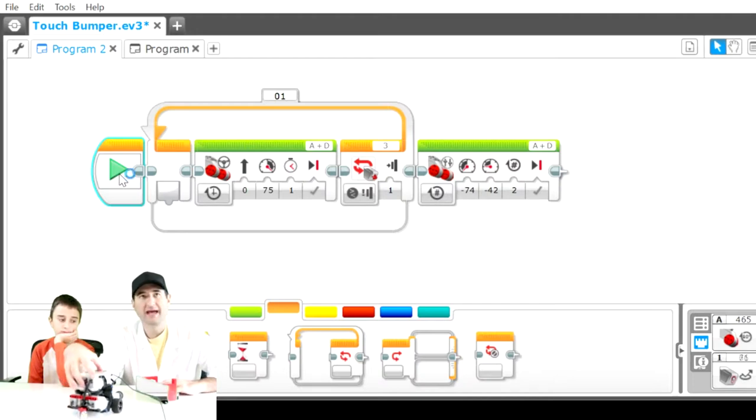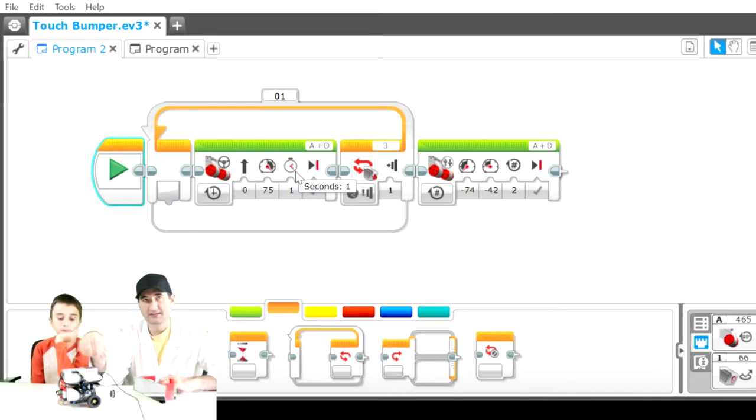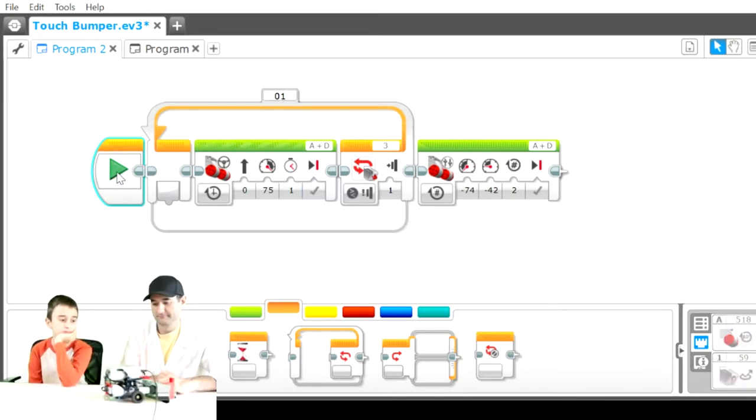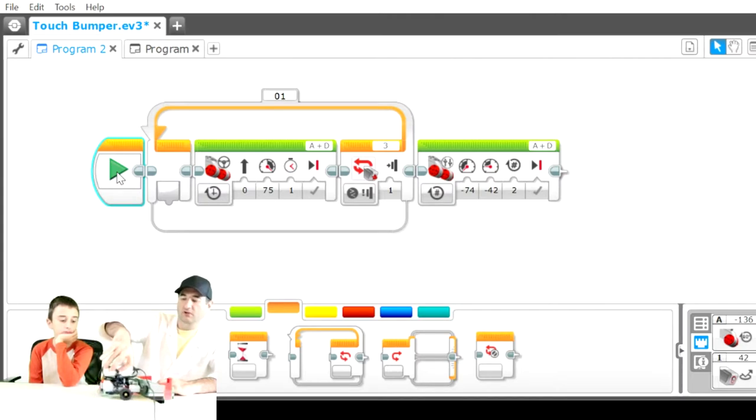So the only bad thing about this version of this command is it has to finish the 1 second rotation forward before it will get the signal to go backwards. So if it's at the beginning of that 1 second, it will continually drive into the wall. And sometimes that's not good because it will actually turn the robot a little bit if the bump sensor or the touch sensor is offset. So it's gonna continually drive into this wall and run into the wall.